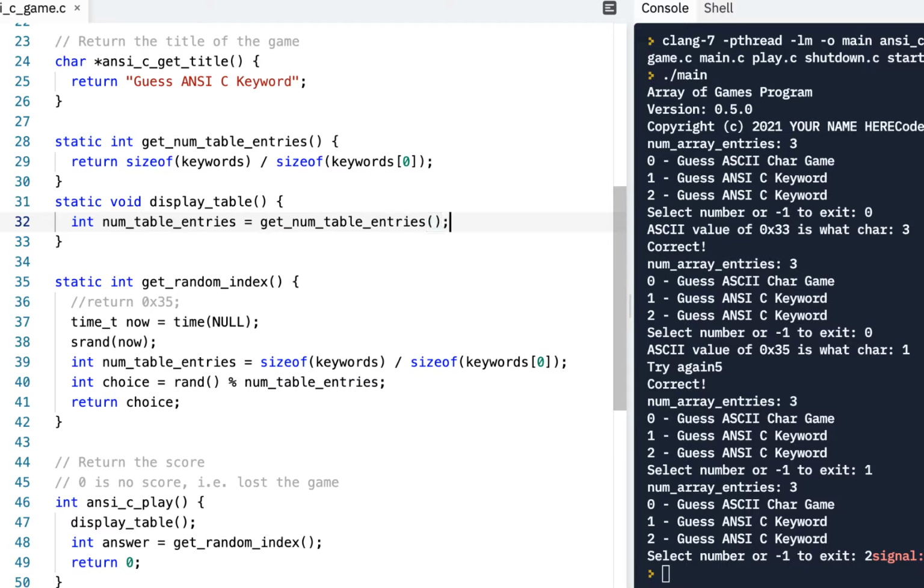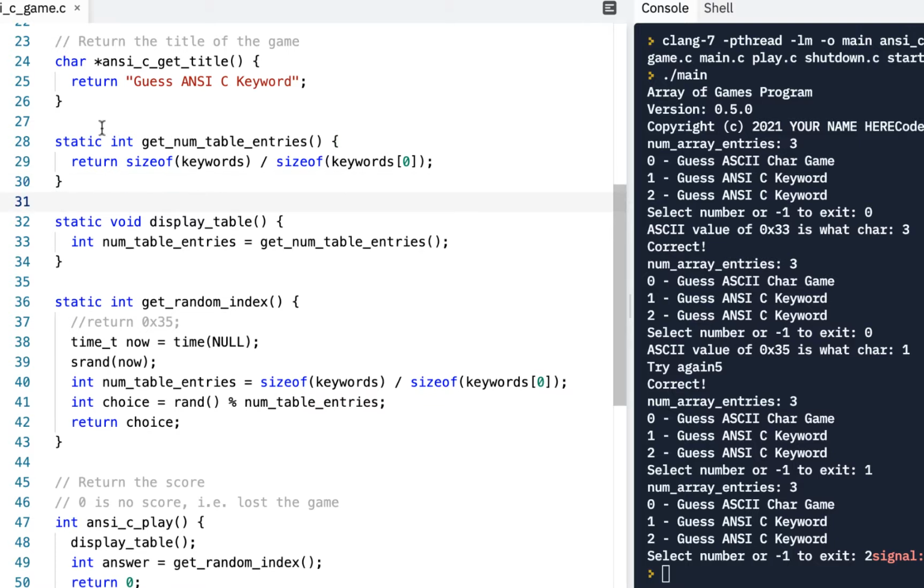Now, an important point to always realize, and this is another error I see students have a lot, you have to declare the function before you call it. So by putting it here, I call it here, well, it already knows what it is. And even here, if I have the same thing, let me paste it right there. Because it's declared here, I can call it here and I can call it here.